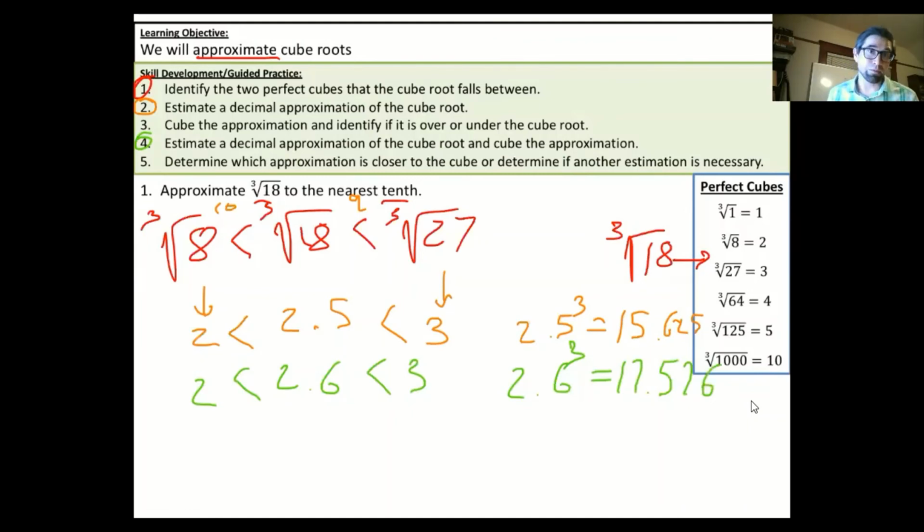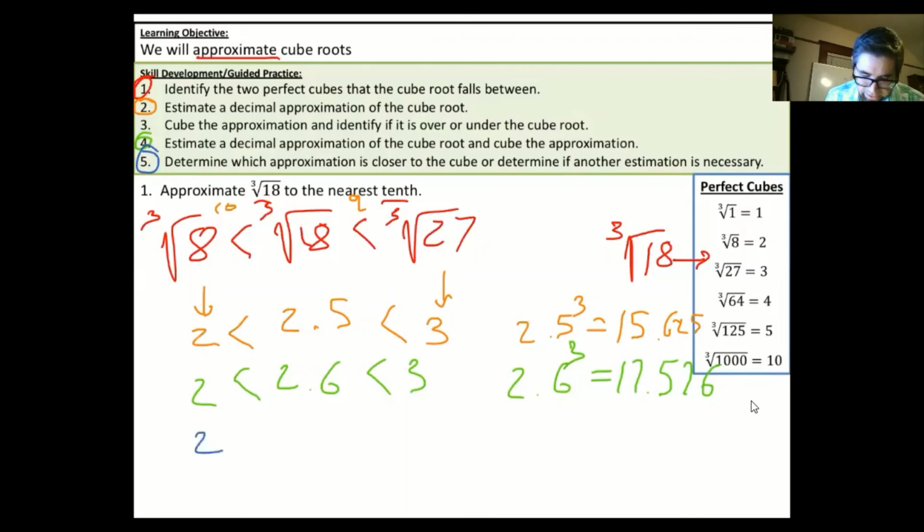In fact, this is probably going to be my approximation to the nearest tenth. But this is an important thing to note. Whenever you're doing an approximation, you always have to find one estimate that is below the number and one that is above it in order to see which one of those actually is closer. So right now I have two estimates that are below 18. I have to go with a third guess that puts me above it. This is actually how we get closer and closer to our approximation. We go over, under, until we can get as close as possible.